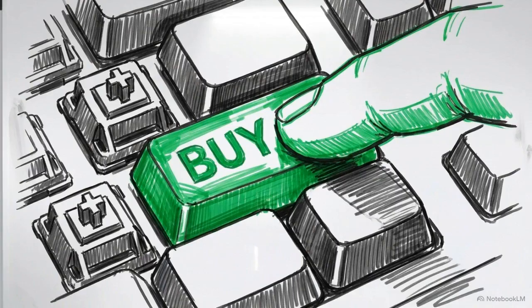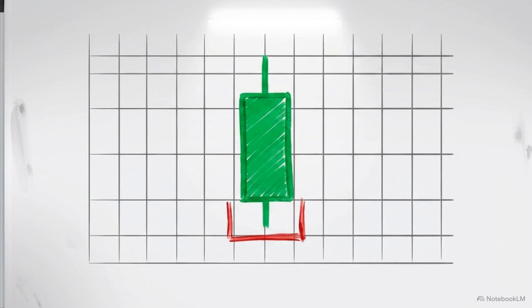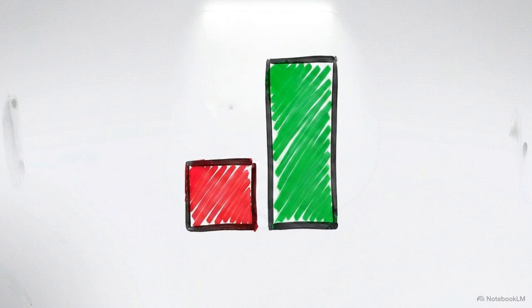You can choose to enter aggressively as the price touches the line, or wait for a secondary confirmation candle to close as proof that the level is holding. Entering on the retest allows you to place your stop loss much closer to the entry point. This tighter risk profile improves the mathematical efficiency of the trade.